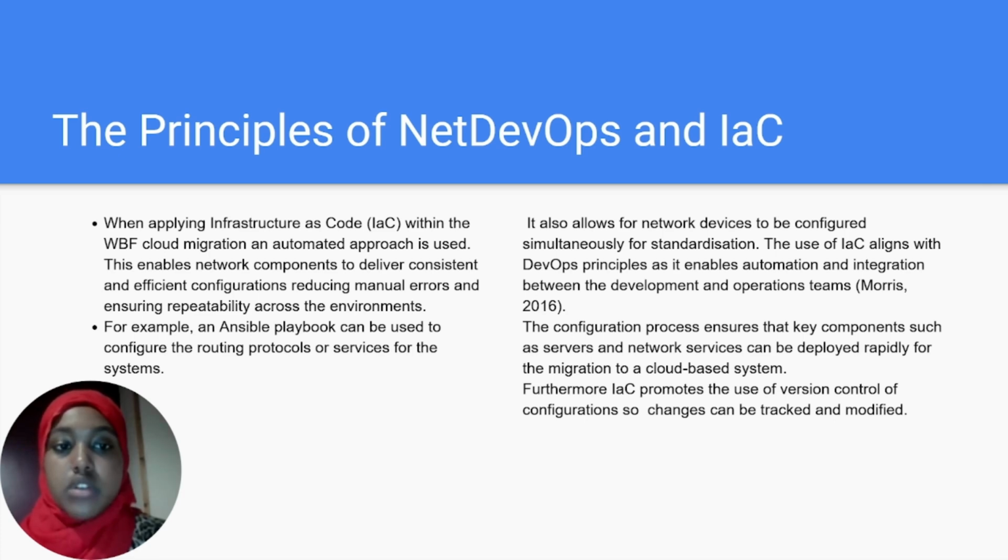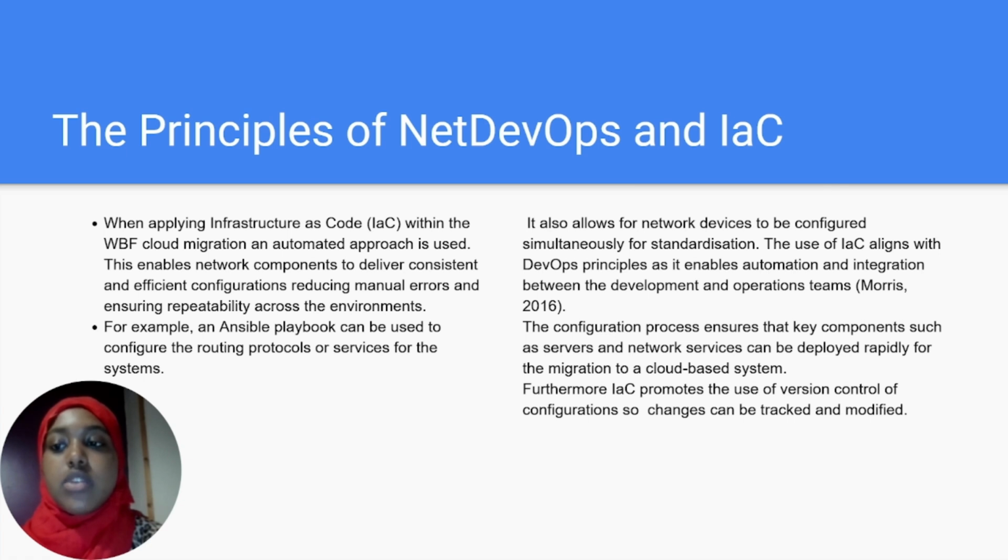The principles of NetDevOps and IaC, or infrastructure as code. DevOps integrates development and operations to improve collaboration, automation, and delivery. The core principles of DevOps are breaking down and automating complex, repetitive tasks and measuring performance. These principles are important in cloud migration projects where rapid deployment and system reliability are essential.